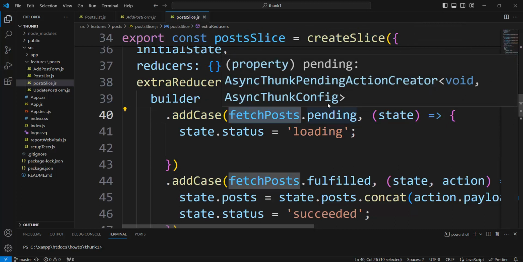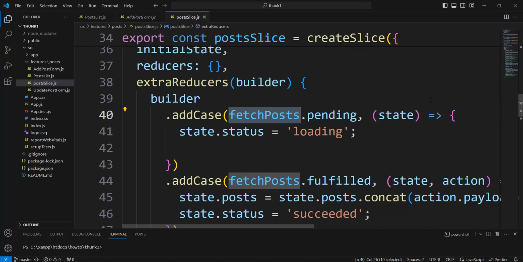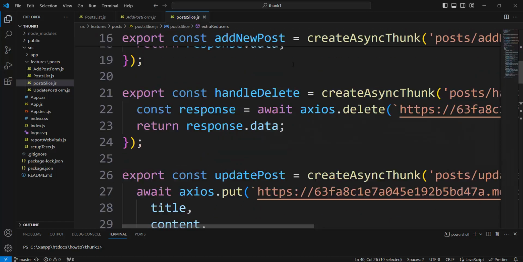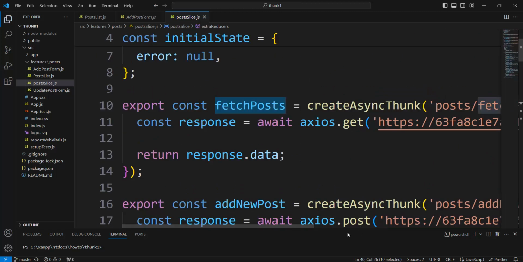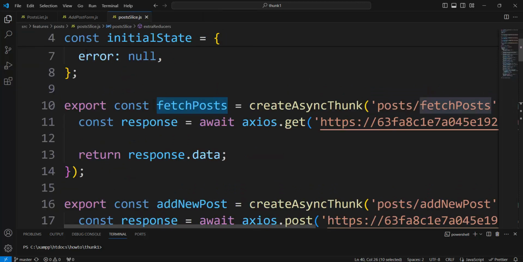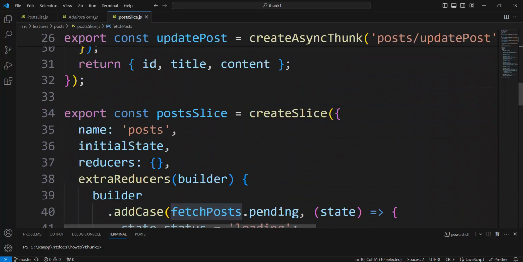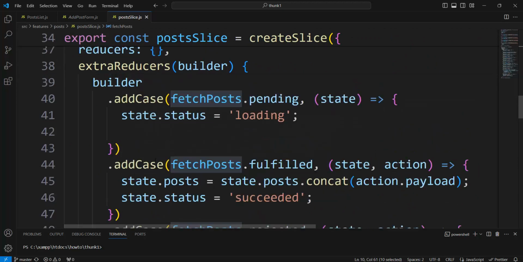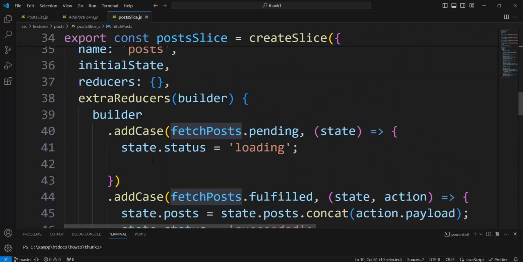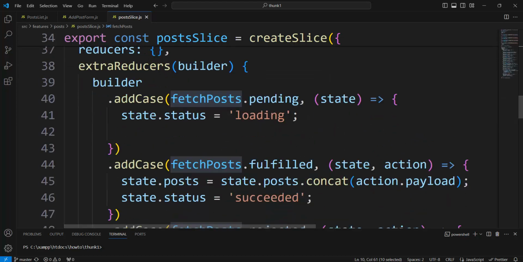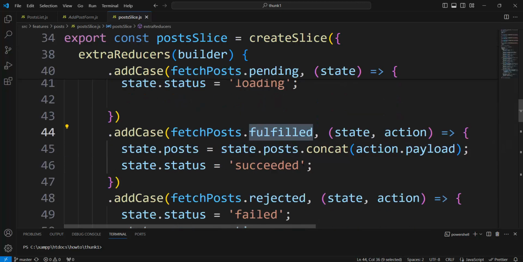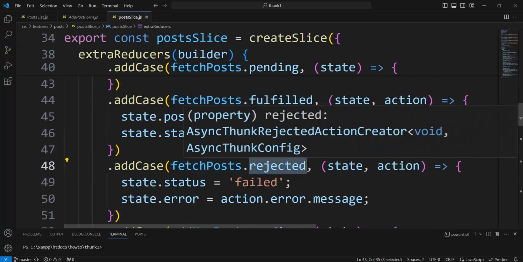In the Thunk function fetchPost, here is fetchPost, here is post/fetchPost. But down, we are coding fetchPost.pending. Why pending? Here is fulfilled, fetchPost.fulfilled, and down fetchPost.rejected.